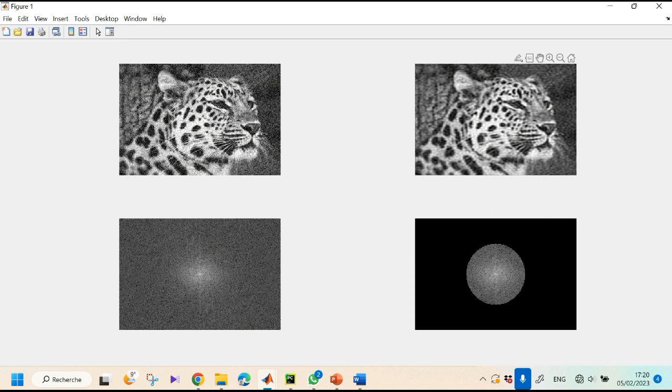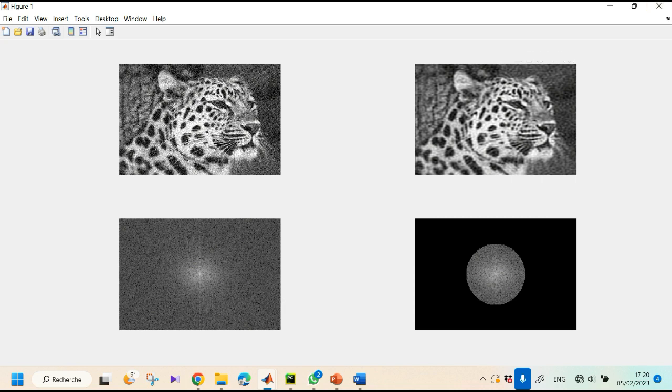Also, you see that the resulting image is not bad. However, it is less sharp. It is maybe less noisy, but it is less sharp.